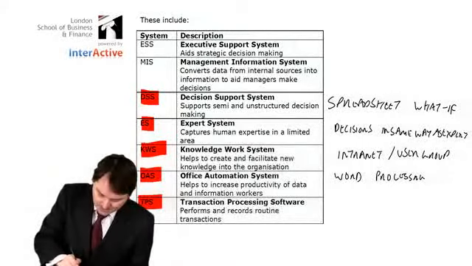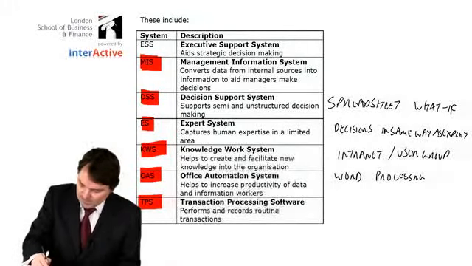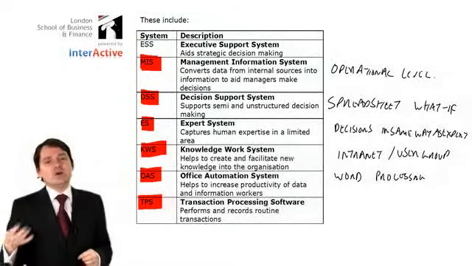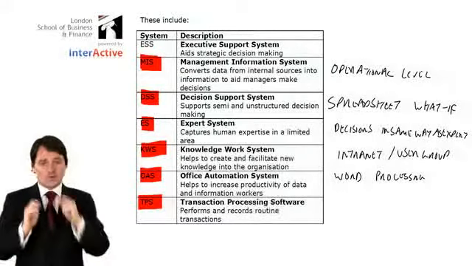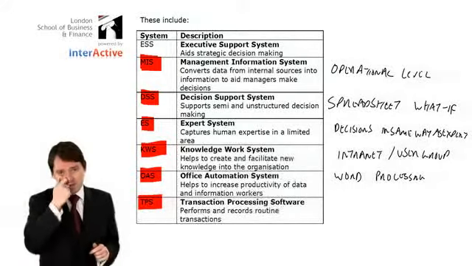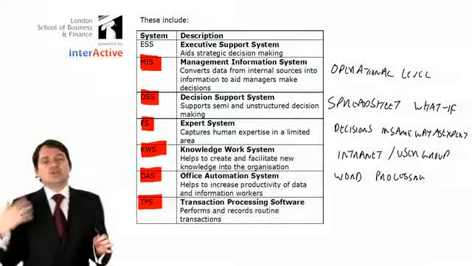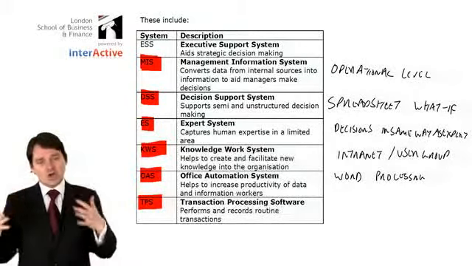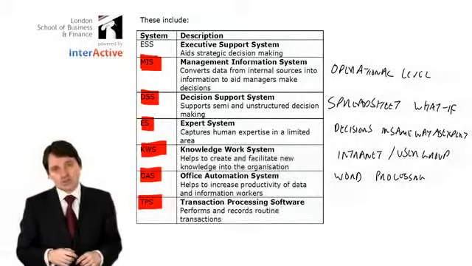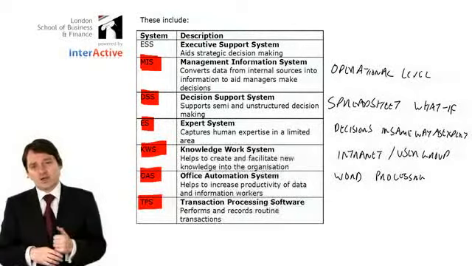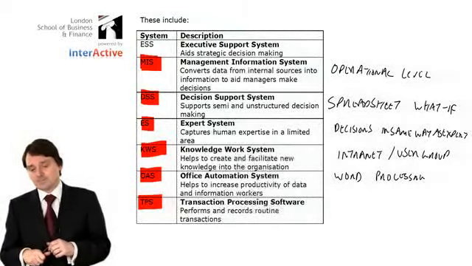An MIS. An MIS is very much aimed at the operational level. And it churns out lots of routine reports. This is what we were talking about at the bottom of Anthony's triangle. So in other words, we're talking about aged debtor reports, inventory level reports, things that are regular. They get churned out based on internal sources. And they let people make a decision: do I need to buy some more inventory? Do I need to phone that customer up and ask when they're going to send me some money?